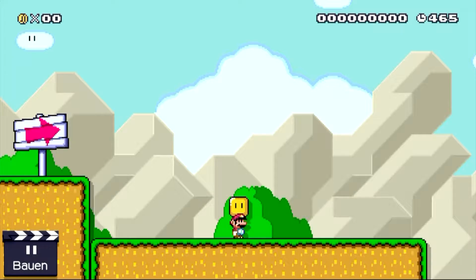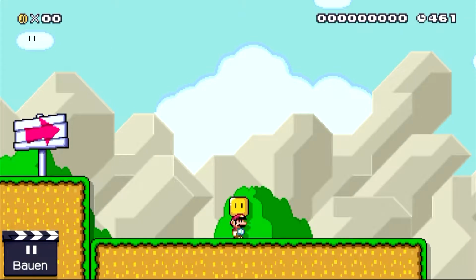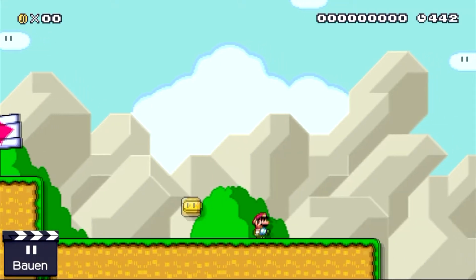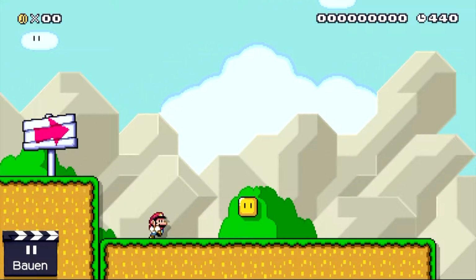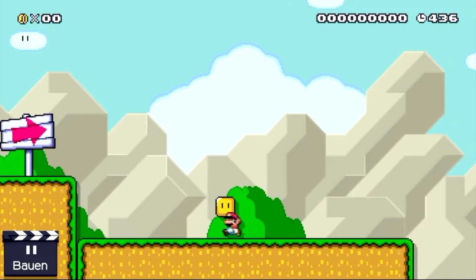So for example, now there's a trick that I'm going to show later on in a level that I've created. So pay close attention to what I'm doing now. I repeat it a few times. So maybe some of you already understood what I've done here.